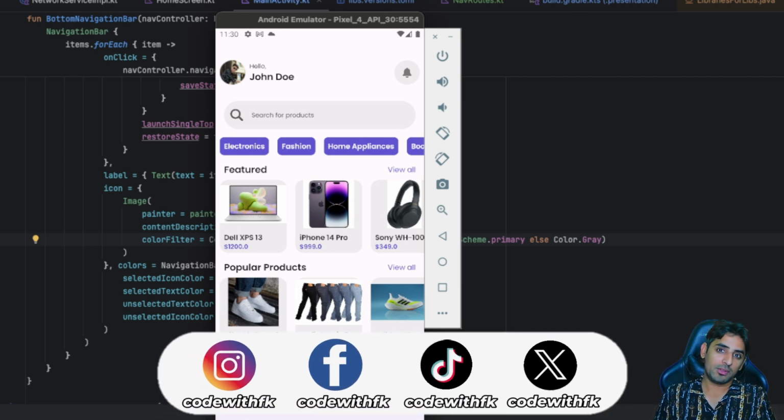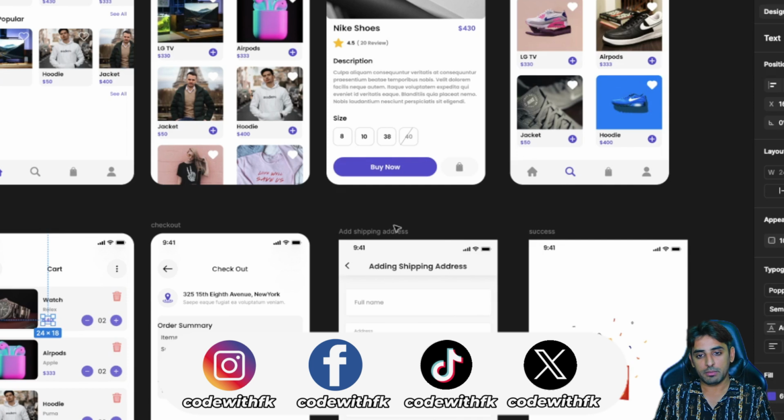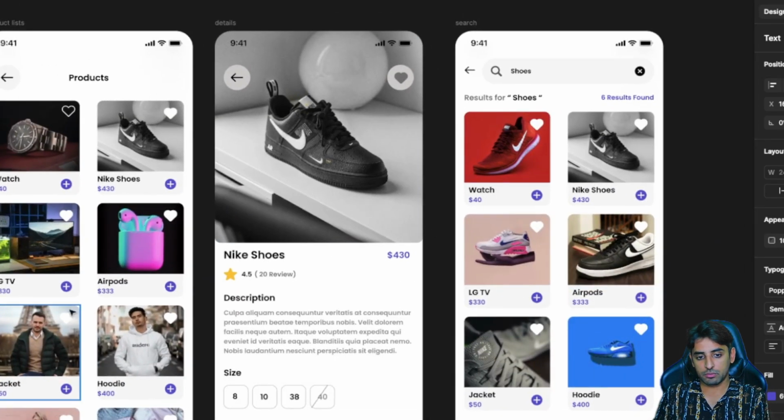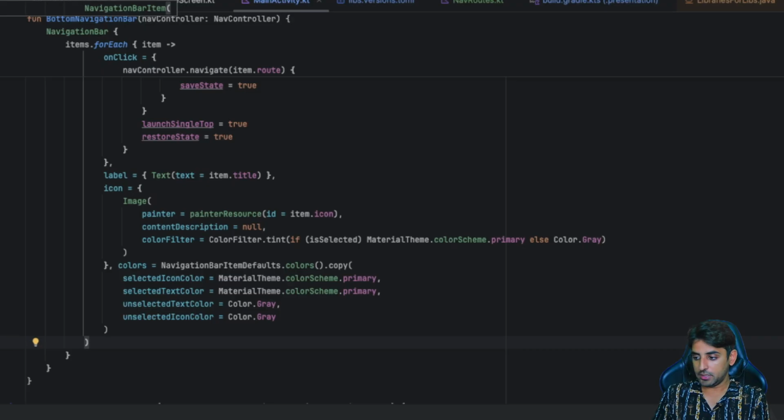Now there is one more thing that we want to do. Like if I open this screen, and over here I get to this detail screen, right? So basically whatever the product is, we'll pass that product to this screen and we'll display it this way. So we need to implement this as well. Okay, and for that we need to pass one object to another composable. So the product will be coming from this specific screen. If I click on any item, I would like to travel to this screen with all these details. Okay, now let's just do that.